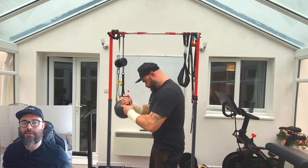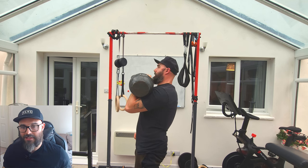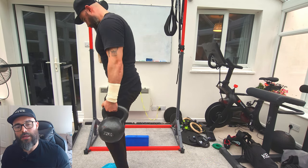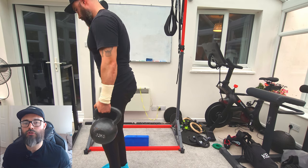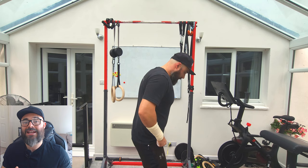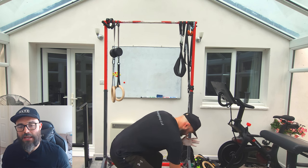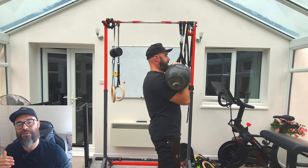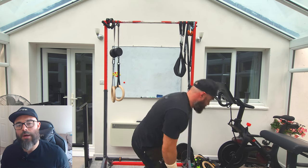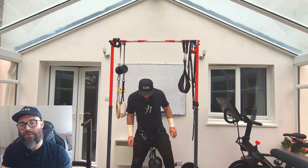I've got a 32 kilo kettlebell and I'm not sure if I'm going to use this weight today, since we're doing sets of three so it has to be heavy. I'm also upping the weight on the lunges to find the right load, being careful not to make the foot worse. I do have a 40 kilo kettlebell and I wanted to see how it felt. It's a huge jump from 32 to 40 for single-arm training, but it didn't feel too bad. You've got to push yourself sometimes — don't be afraid to adapt and see how it feels.